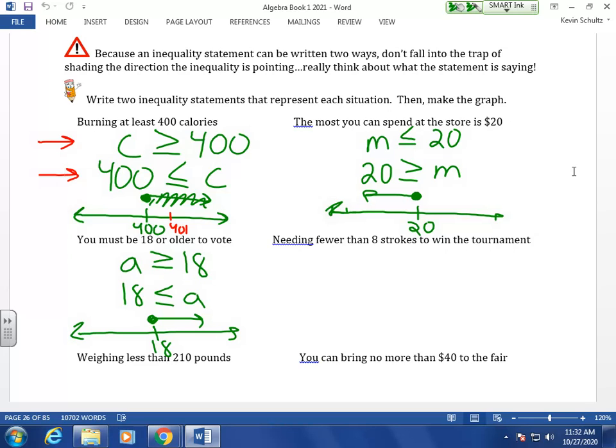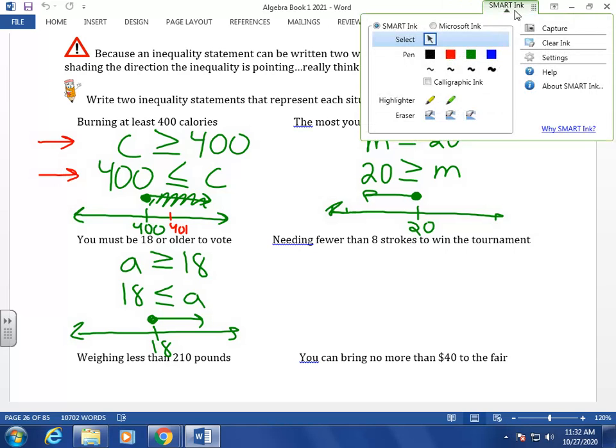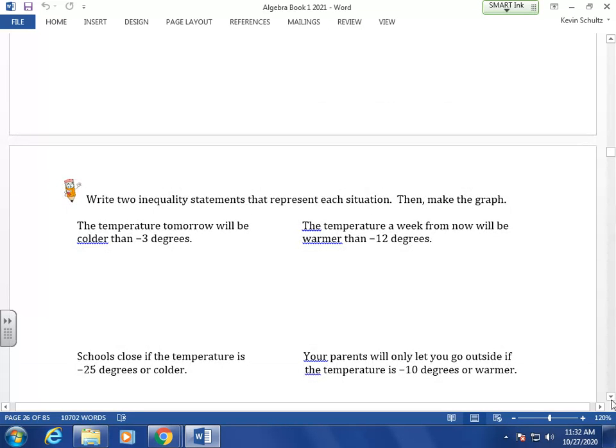Will that be on the test? Yes, your test is going to be, I think, just 4 of these where you have to write the 18 or older, it might be. I don't remember exactly the phrases used on the test. But even if you just kind of think about it, so if I'm 19, can I vote? Yes. What if I'm 18? Is that included? 18 or older? Yes. So even though it's not in the chart, or if I don't use that phrase specifically, you can just think about the situation and see what values work, what values don't, and you can go at it that way too.